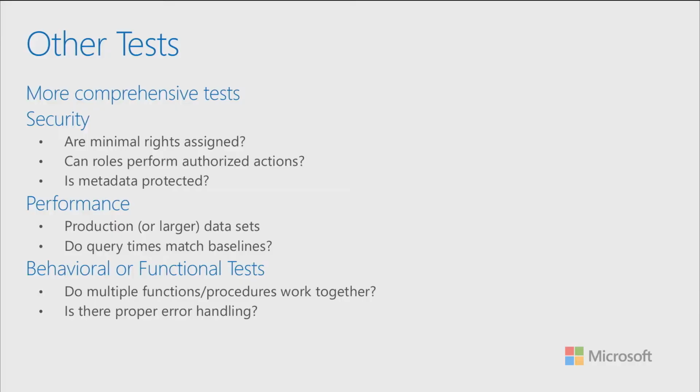Our application is going to be used by users. It's going to be used by multiple people, multiple applications. So I want to test different things. I want to test security and ensure that I have minimal rights assigned. That's an important one. These days, security is a bigger and bigger issue in software. So we want to make sure that we're not granting unnecessary rights and we're not opening ourselves to database code vulnerabilities such as SQL injection. So I want to have those tests available.